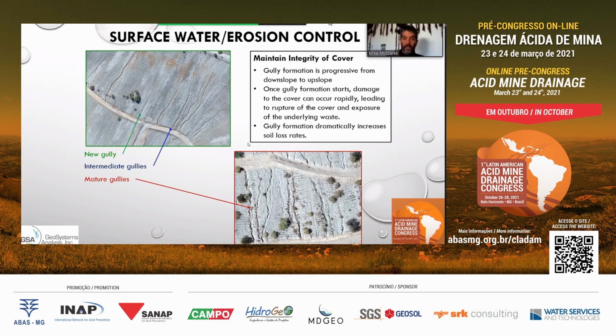And this will cut through your cover, and it dramatically increases the soil loss rates. And this is due to a combination of possibly the cover materials not properly designed. There's not enough rock in it. There's insufficient vegetation. As your slope angle increases, you get higher gravity forces, longer slope lengths, overtopping of surface water conveyances. All of these need to be considered in the design.